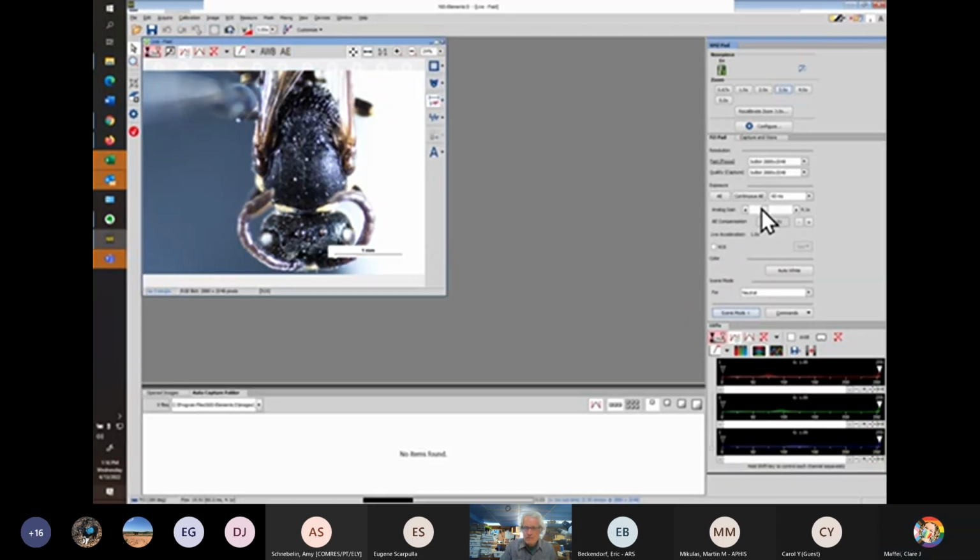It is pretty remarkable, though. So we'll bring it back. What we're looking at here are patterns of color. So the presence of yellow markings on the pronotal collar.